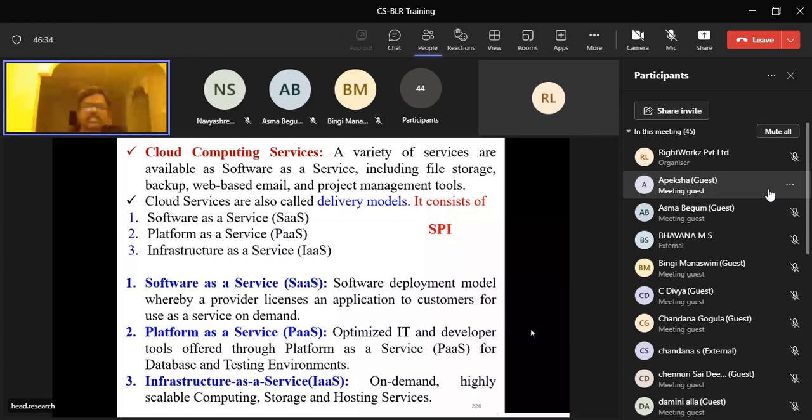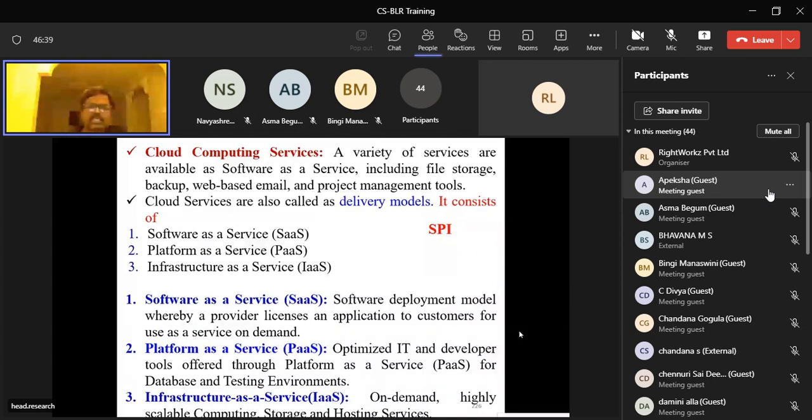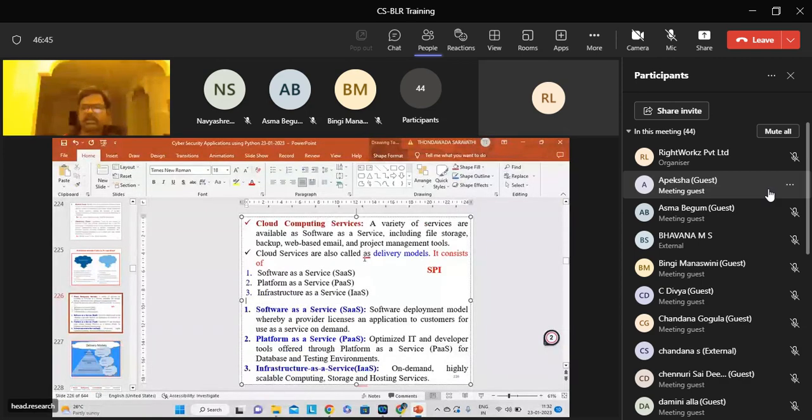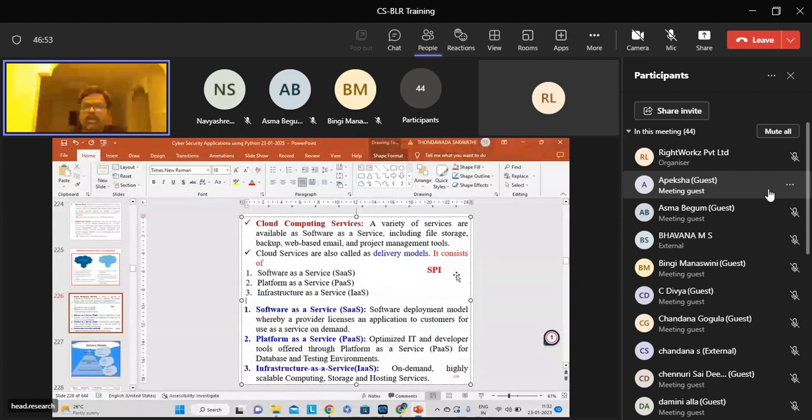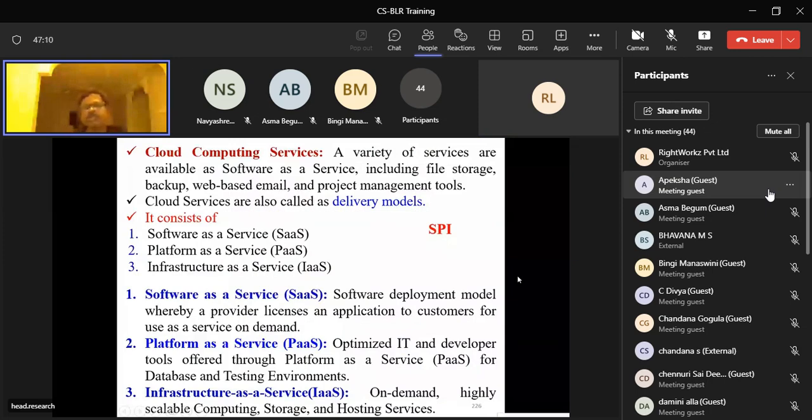It consists of software as a service and platform as a service. Delivery models are also called cloud services. The short form of cloud services is SPI: software as a service cloud, platform as a service cloud, infrastructure as a service cloud.